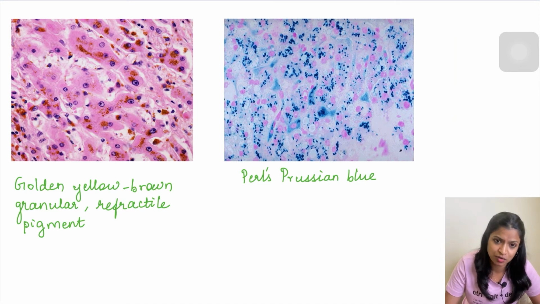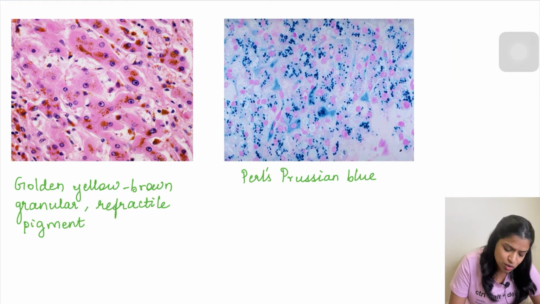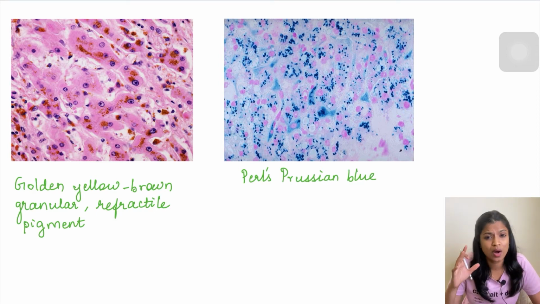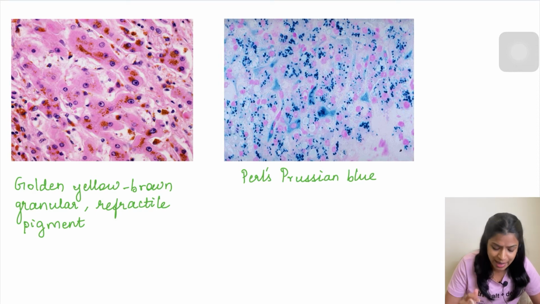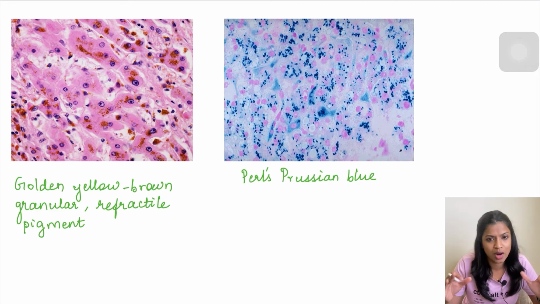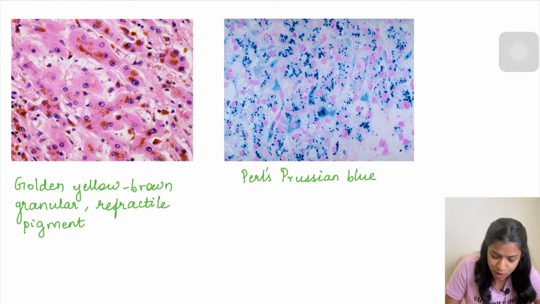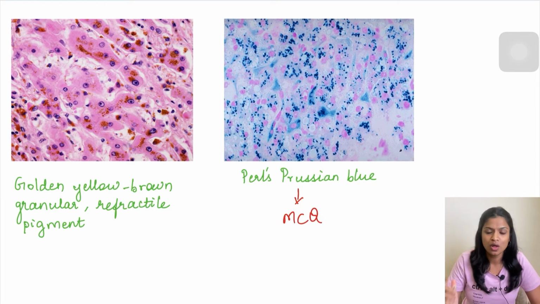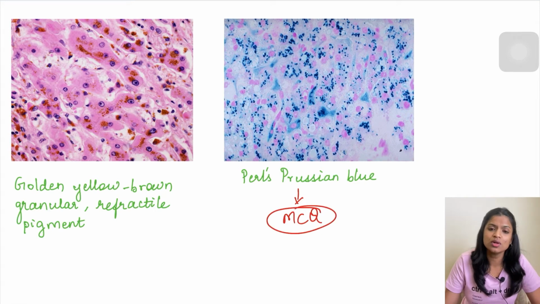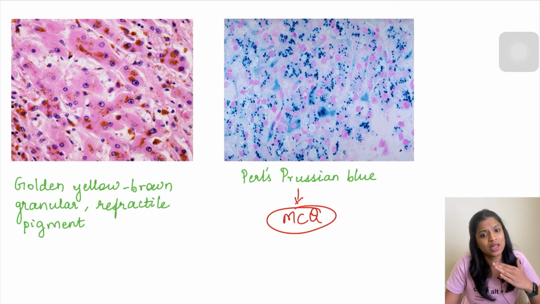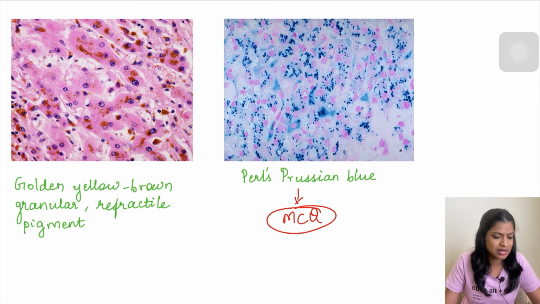Okay, so this is the image in which this is the hepatocyte. The first image is that of a hepatocyte's liver image, in which we can see this yellowish brown kind of a granular pigment, right? So this is nothing but hemosiderin. So hemosiderin is a refractile pigment which is golden yellow to brown in color. Okay, and the most important question about hemosiderin is it stains with Pearl's Prussian blue. Okay, so Pearl's Prussian blue is the stain which stains iron. So anywhere we read about iron in pathology, it is always highlighted with the Pearl's Prussian blue stain.